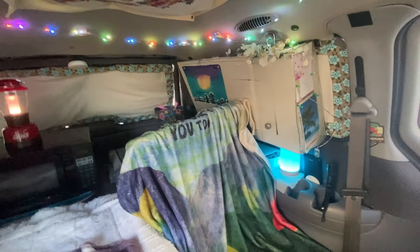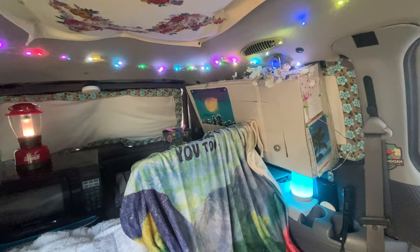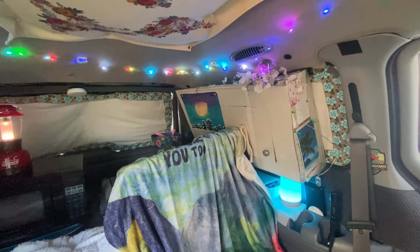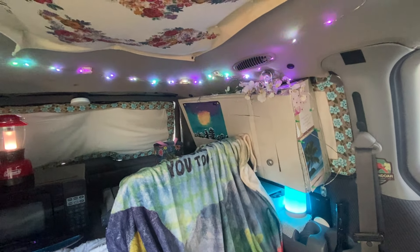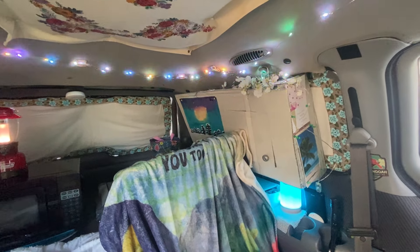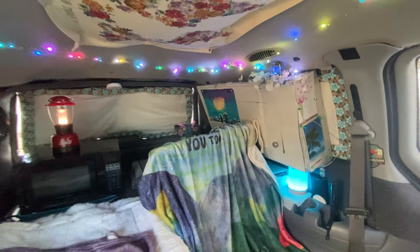I'm going to live with it for a while. It's going to give me a lot of extra storage. I plan on keeping my food in there and my makeup and all my spa stuff in there. And I'm looking forward to trying it out on my next trip — I'll let you guys know how I like it.